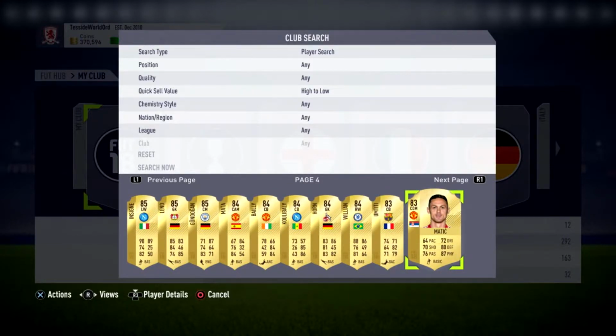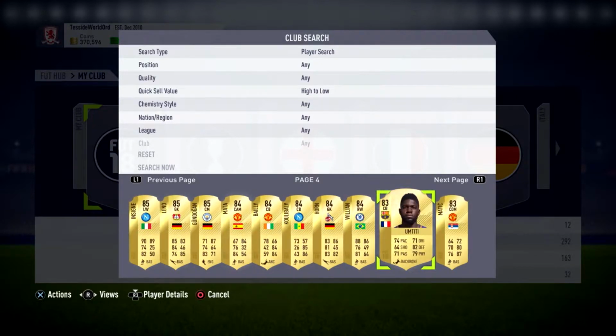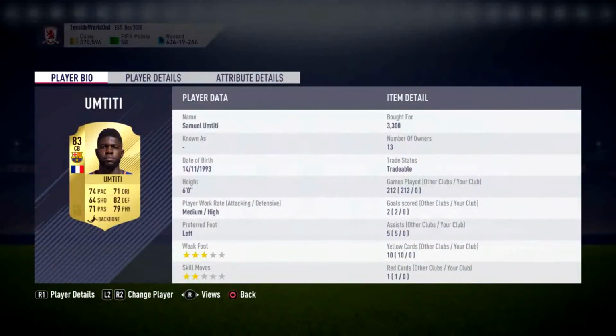I've got three key centre defensive midfield players that I use. He's one, Bakayoko's the other one, and Wanyama is the other one as well. And I'll show you that in a second. Umtiti as well. He's another guy that I'm going to use in the alternative way.